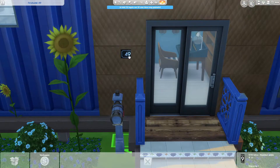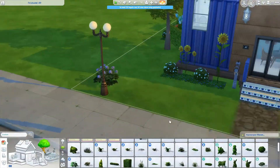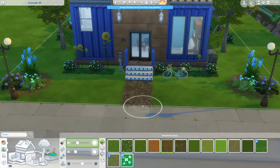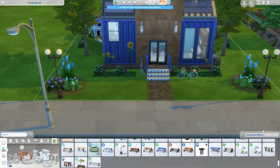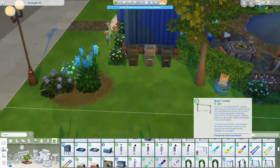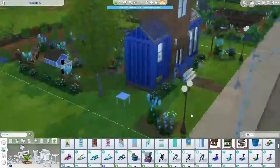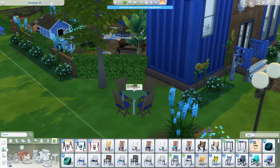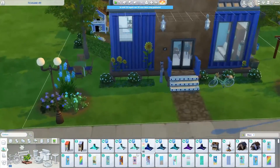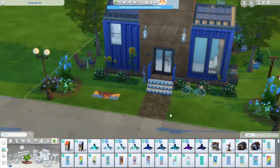Of course we're going to put the number plates on, and that's almost already the video — these tiny homes are so quick and the videos are so short. We ended up putting some more activities here on the front as well. I just love how this came together so easily and I had so much fun with this build. Mainly because of the color scheme — I really like blue and I really like the earthy tones. You can just sunbathe!